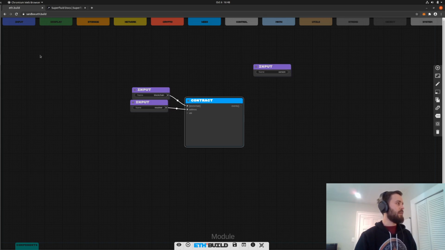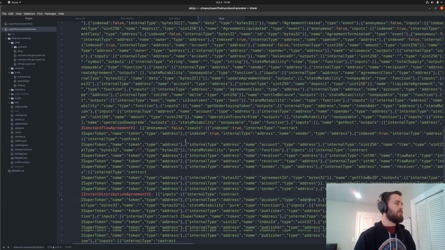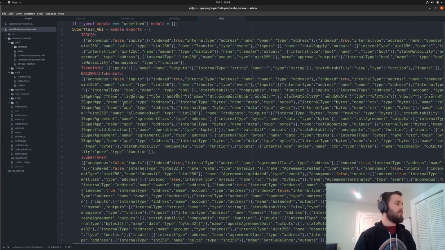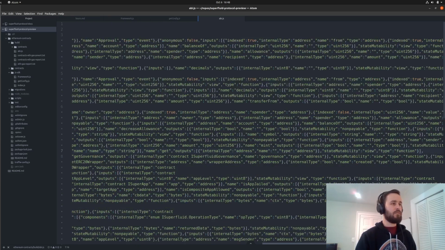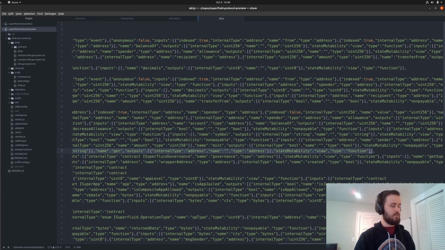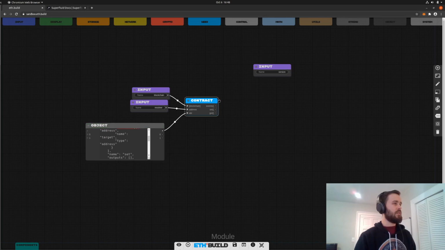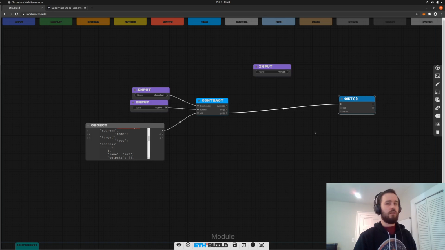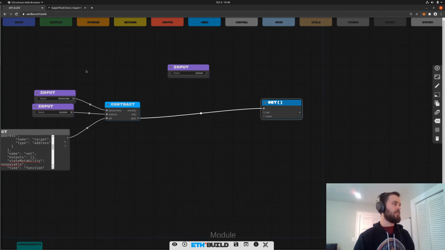And so to get the ABI for the resolver contract, I'm just going to go to the preview repo that's listed in the tutorials. And I'm going to grab the ABI for that real quick. And we are going to paste that right in here. And this is very simple. You'll see there's only a couple methods. So we have events, get, and set, and so we want get. And in order to get the version for a contract, because there's a couple of contracts, we need to specify the contract name and the version.